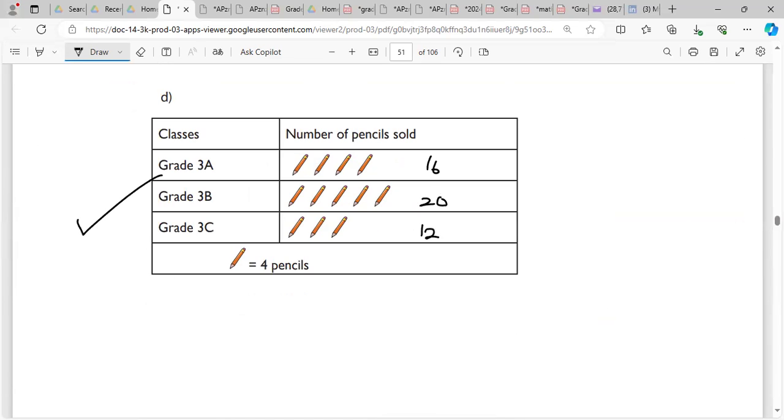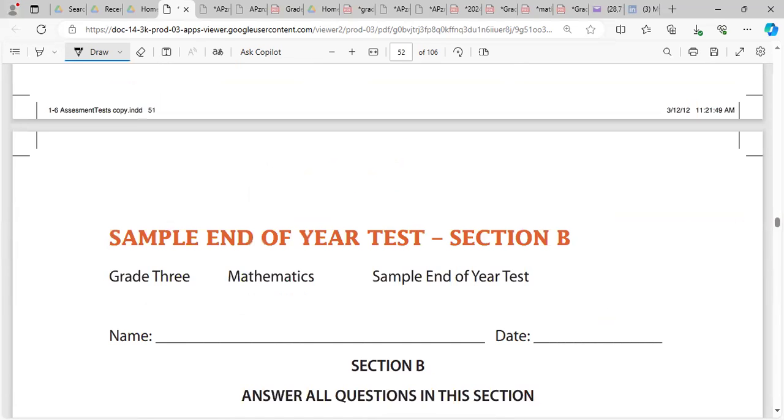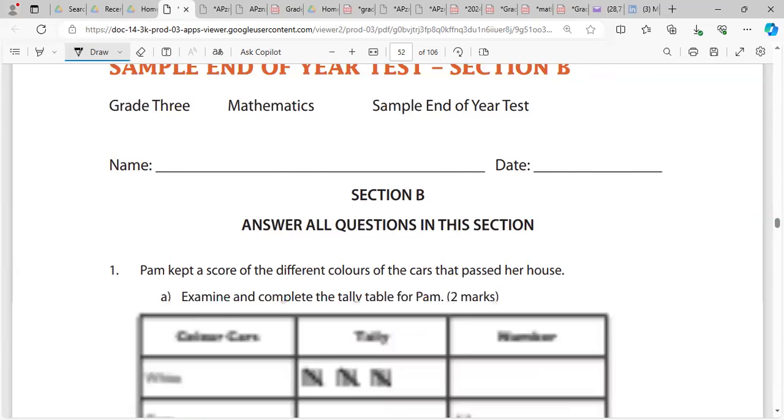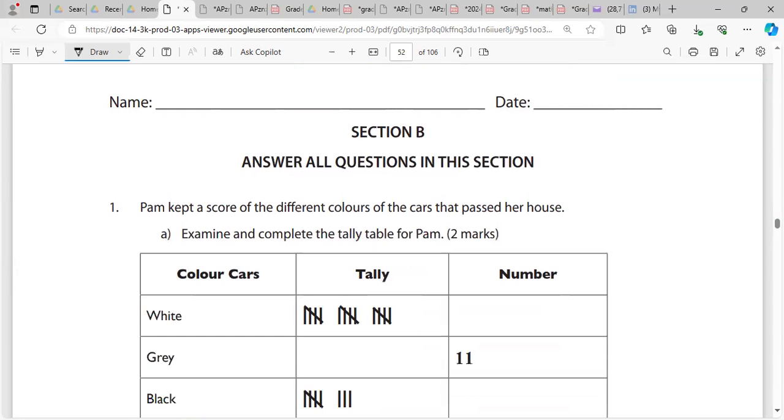Very nice question there. Big up yourself to the Ministry of Education. Oh guys, here we go. We have come to the end of the paper. I've finished in 10 minutes, still have 10 minutes. Alright, this is our next section.